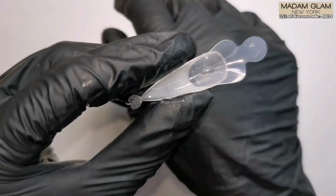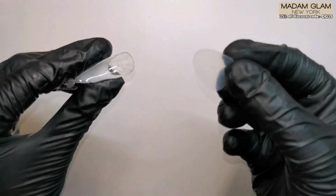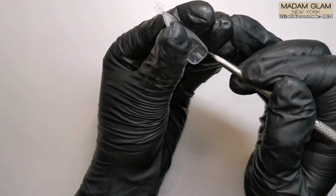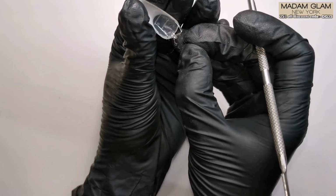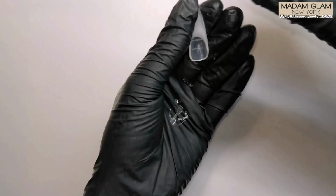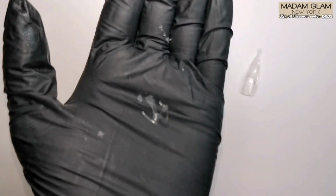So that's now all cured. We can now take this out like that. Peel that base coat out like that. That can all go in the bin.